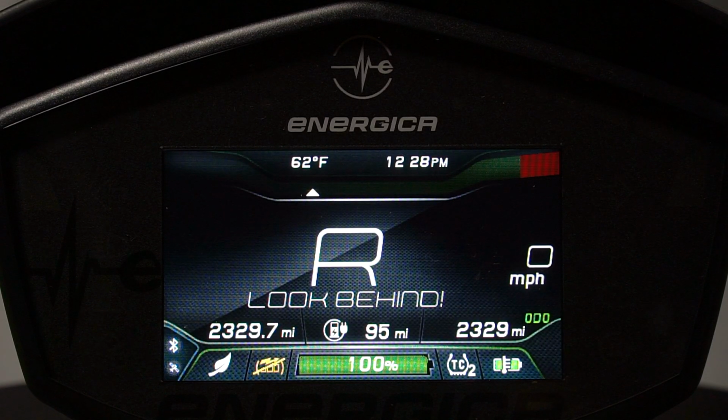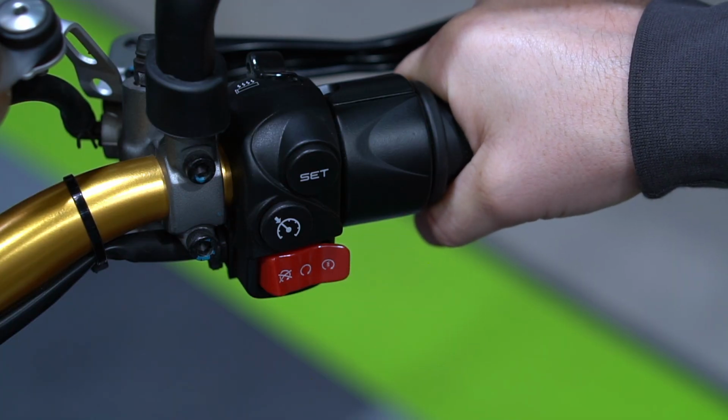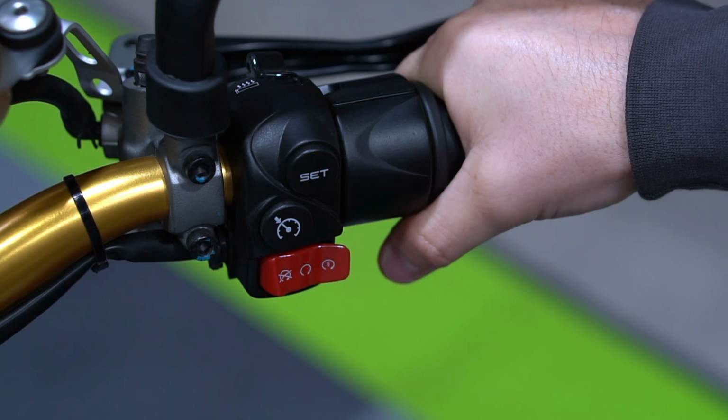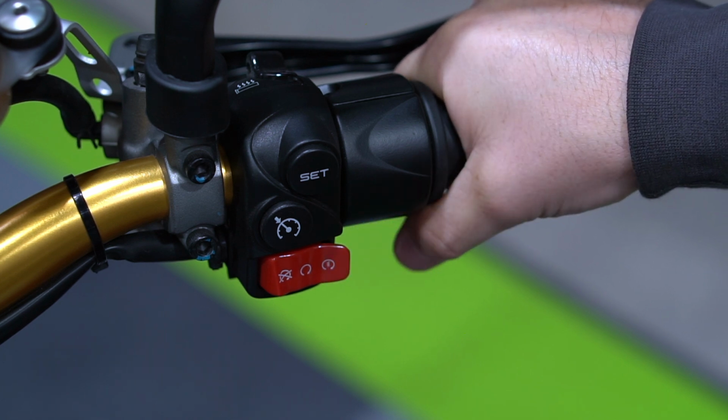The dash will then display that the vehicle is now in reverse. With another quick press of the engine start button, the vehicle will enter the parking feature known as forward slow. You can toggle between forward slow and reverse with a quick press of the engine start button.